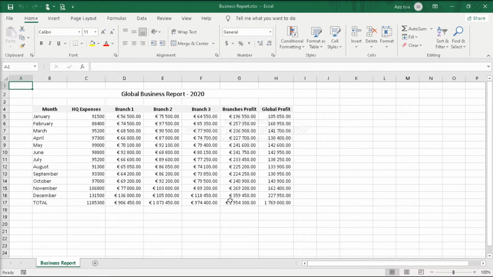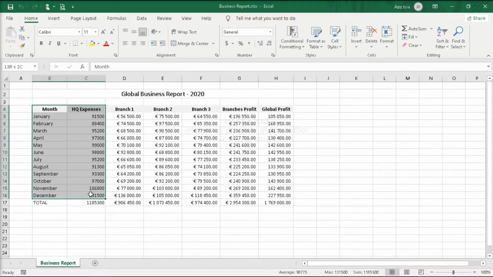The first step for creating a chart is selecting the data to be processed. For this first chart, a comparison between monthly headquarter expenses will be done. So, the data to be designated for the chart is composed of the columns Month and Headquarter Expenses.